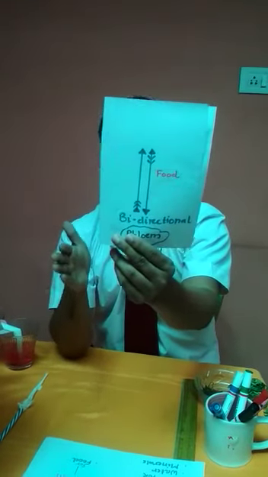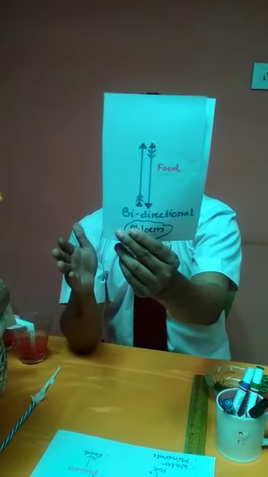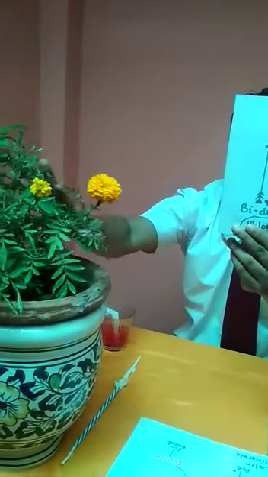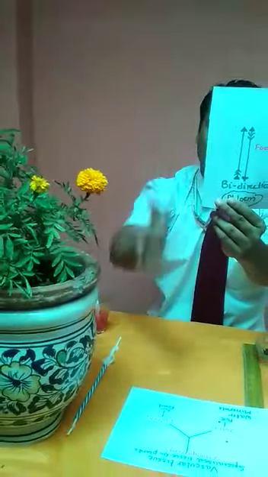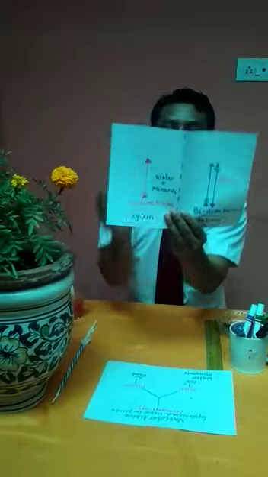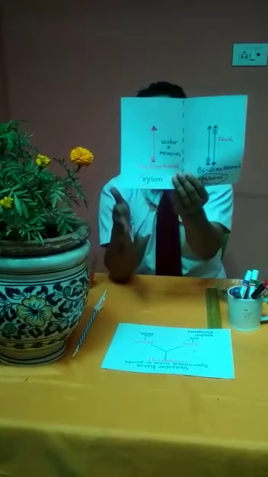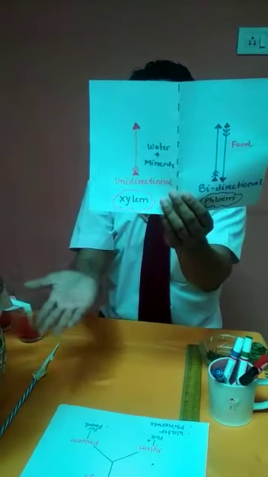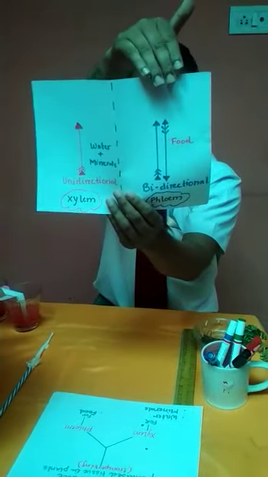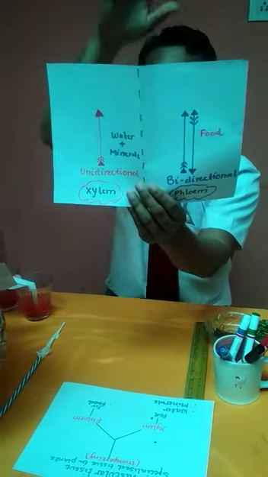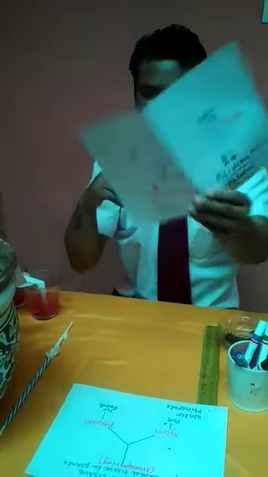On the other hand, we have the phloem. The phloem helps to transport food in the plant. But the food is synthesized in the leaves and food is required by all parts of the plant. So the food goes up, comes down. So the direction of phloem is bidirectional. This is a comparison study between xylem and phloem, where we have xylem showing the unidirectional movement taking the water and minerals up, and on the other hand the phloem, which shows the bidirectional movement, meaning the food is traveling up and down to all parts of the plant.